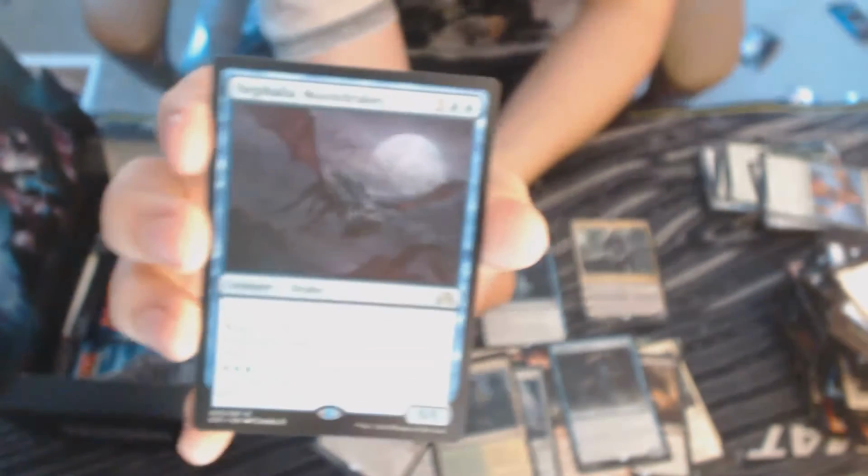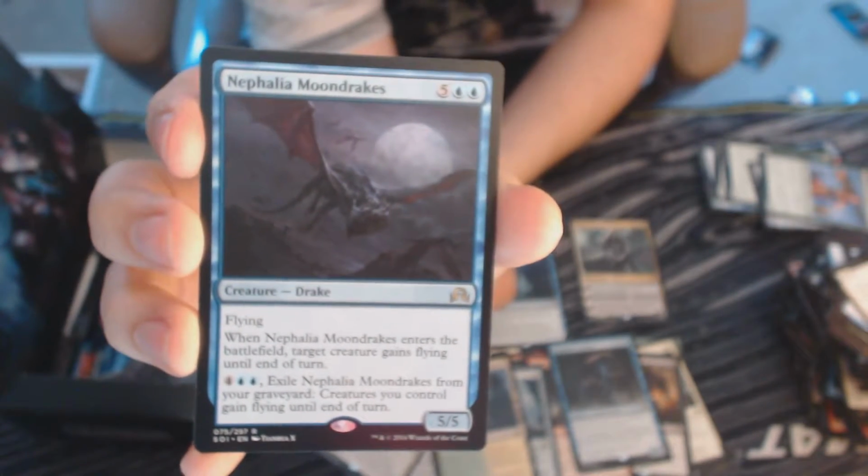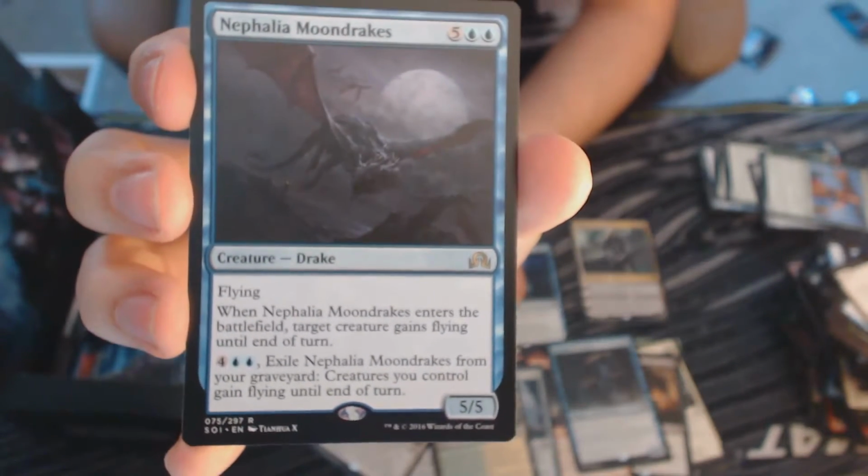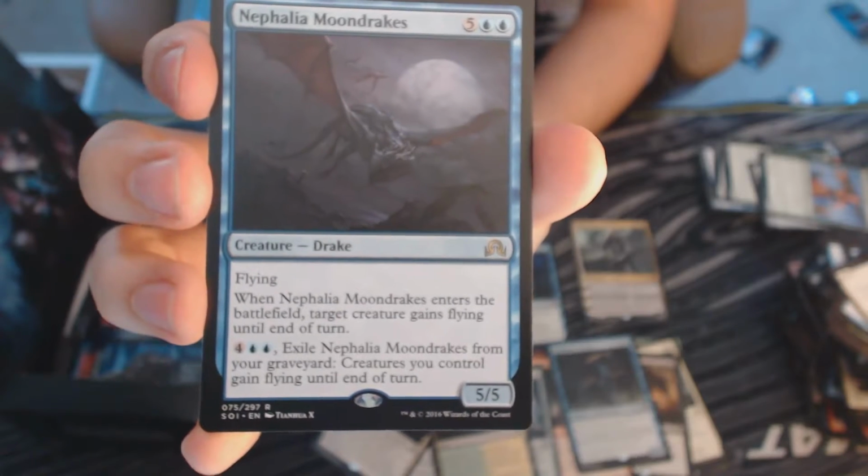We got, what is this? Nephilim Moondrakes. 5 colorless, 2 blue, 5/5 flyer. When this enters the battlefield, target creature gains flying until end of turn. 4 colorless, 2 blue, exile it: creatures from your graveyard. Creatures you control gain flying until end of turn.